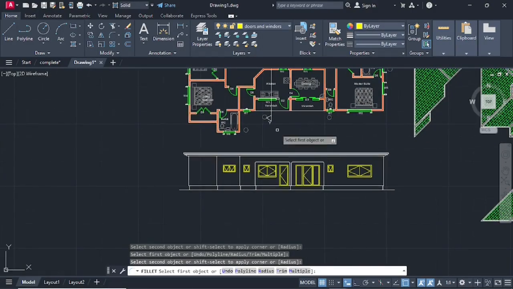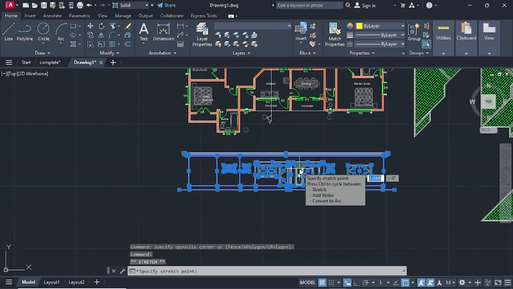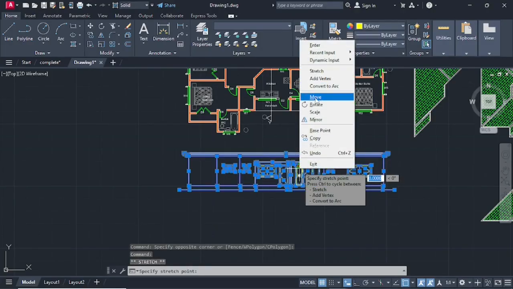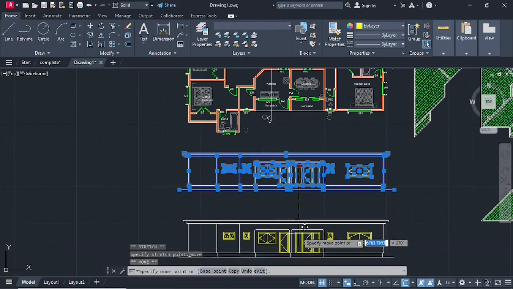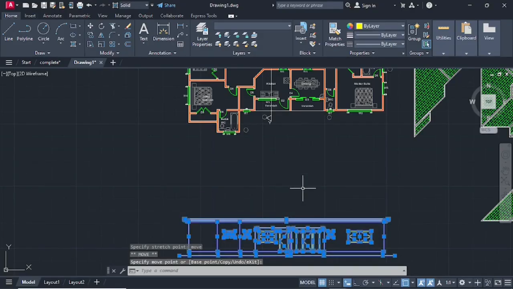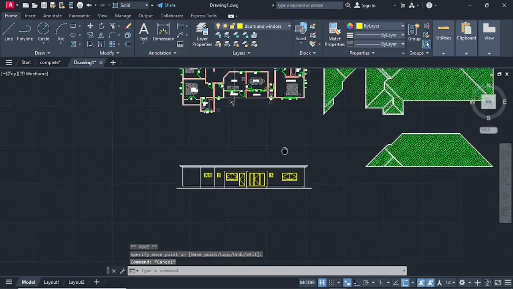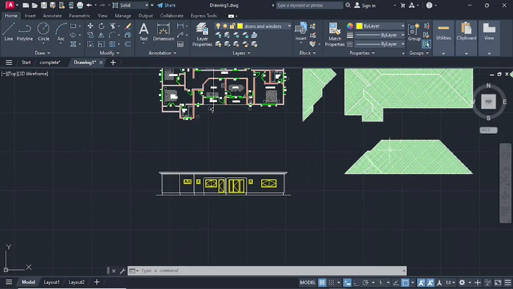So once we have done this, now we can add our roof. So I'll just select this drawing and try to move it down here, down here like that, so that I can add the roof. So this is the roof that we'll be adding.